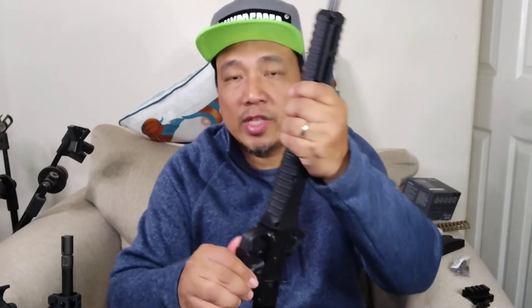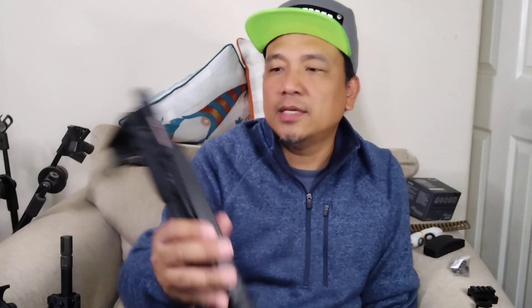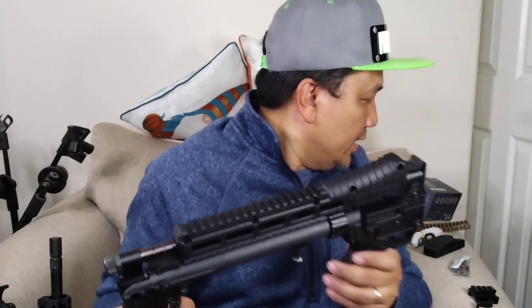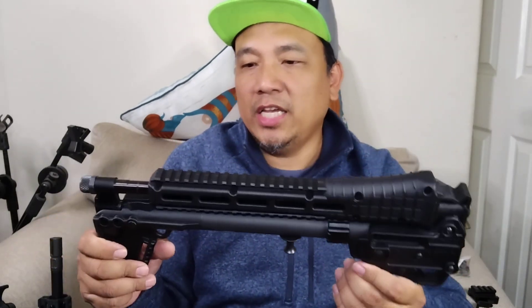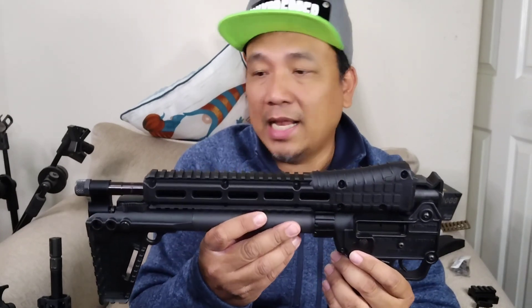The Sub-2000 comes in two calibers: 9mm and 40-cal. I went with 40 because it's my first 40-cal PCC and it was cheaper than the 9mm version — you'll likely find better deals on the 40. Ammo is more expensive, but this isn't a gun I'll shoot regularly at the range. It's going to be my stash gun, prepper gun, backpack gun, camping gun — for just-in-case scenarios. This is an initial review and unboxing of the Kel-Tec Sub-2000 in 40-cal, taking Glock 17 and Glock 22 mags.